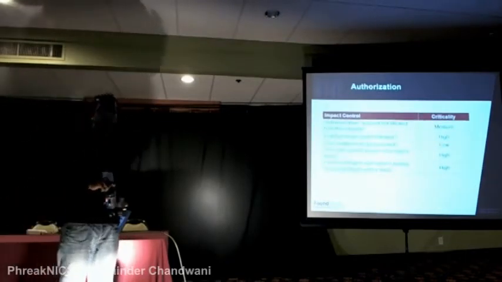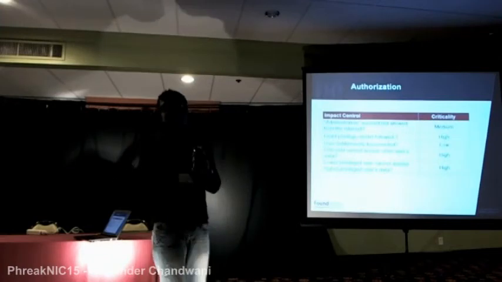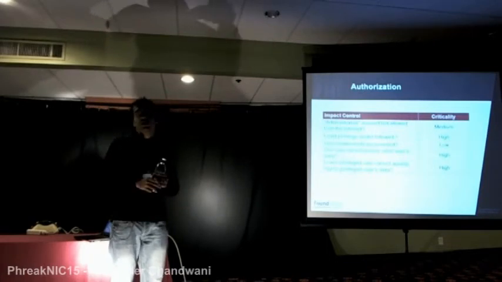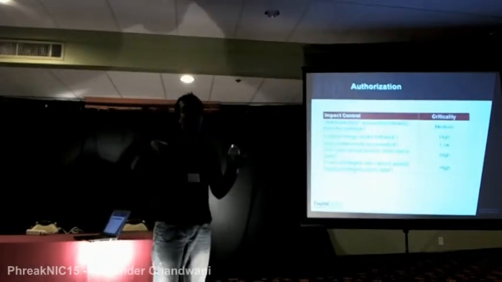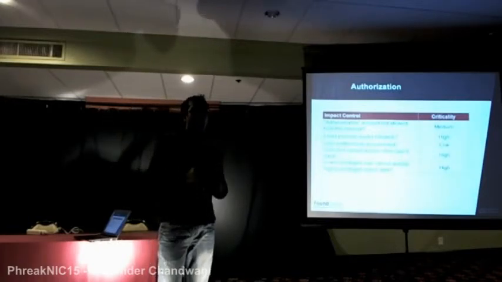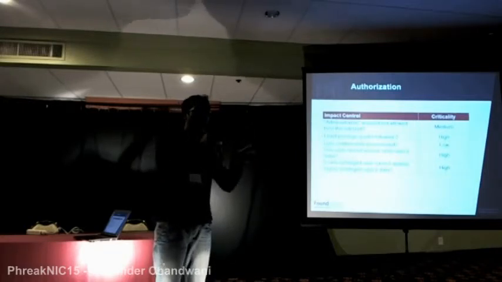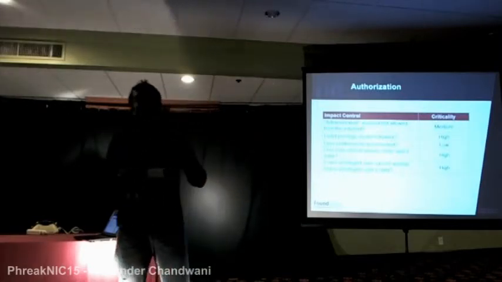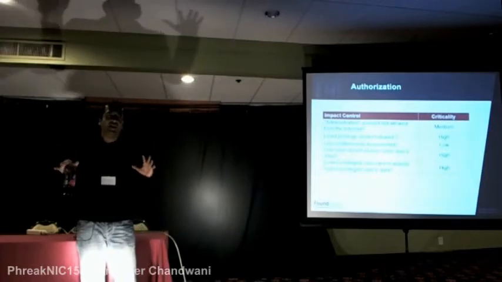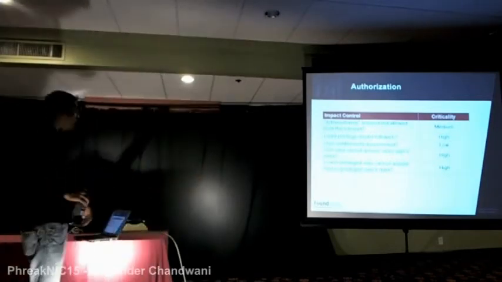The authorization. Different applications have different user roles, so we need to make sure user A cannot see user B's data, and also no admin functionality should be online. A lot of times the moment we see an application, if we go to abc.com/admin, we can see the admin portal, which means the attack surface increases. Someone can get into admin data and therefore compromise the whole application. So make sure almost all your applications do not have admin interfaces facing externally on the internet. Make sure that everything is on the intranet.